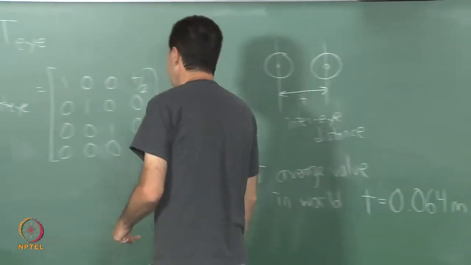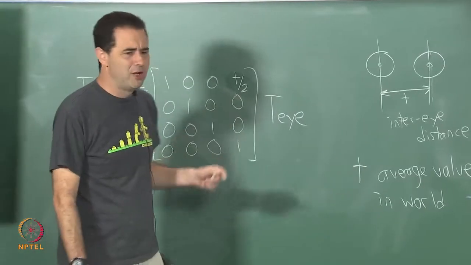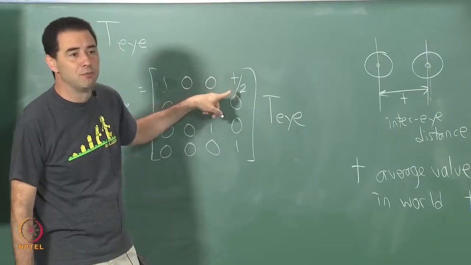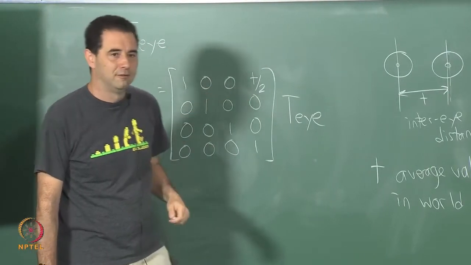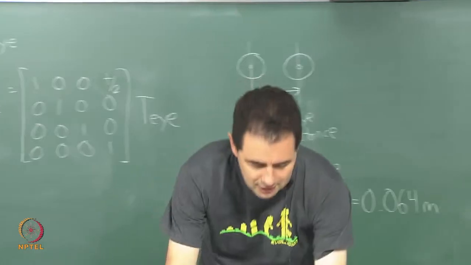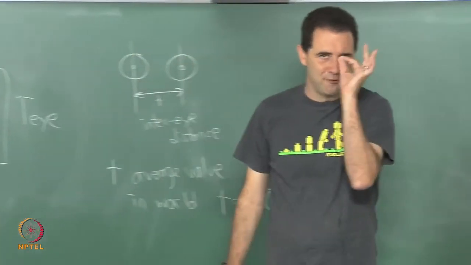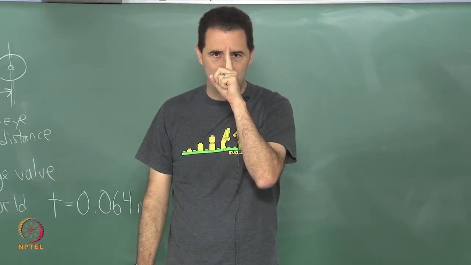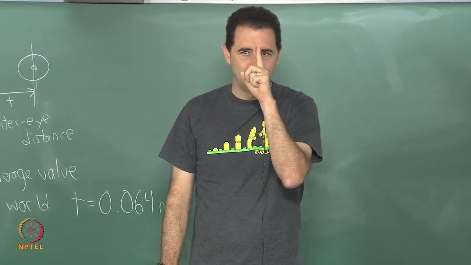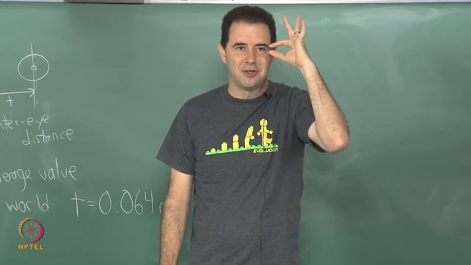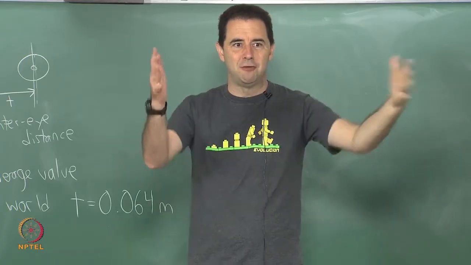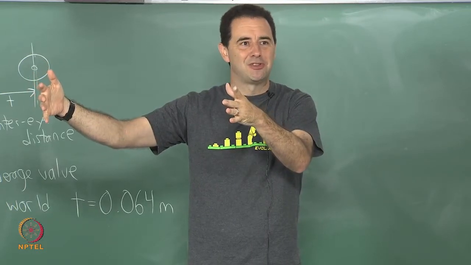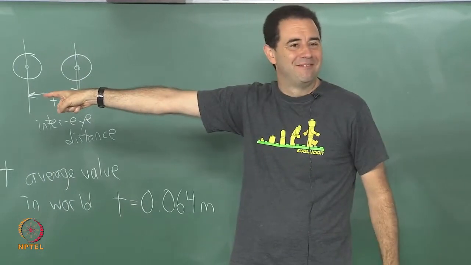And for the left eye, I do this transformation. So one question I need to ask here: does this need to be minus or plus? What do you think? So let me think about this. I start off with a cyclopean view, and then I want to figure out what the perspective should be for my left eye. So if I all of a sudden move my eye to the left, that means I should be shifting the world to the right, which means that I'm adding to the x coordinates. So that's what I get.